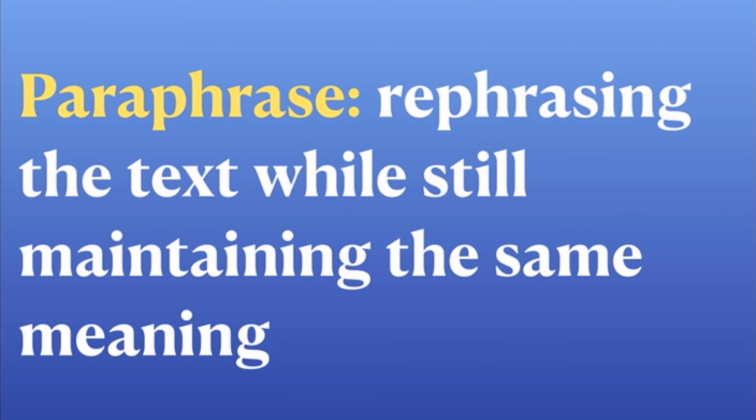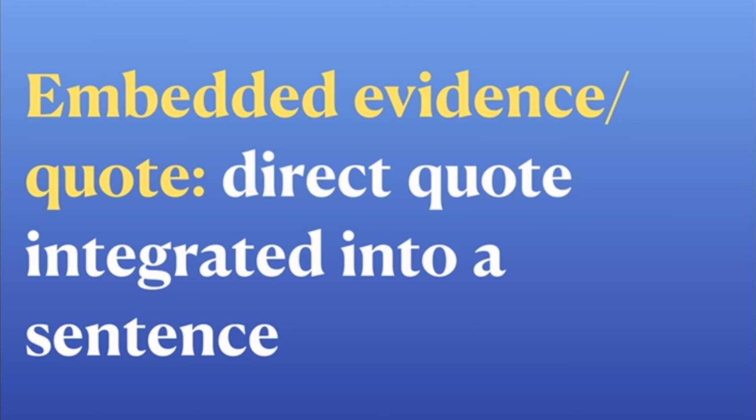Another way to include evidence is to paraphrase. This is basically when you take a passage or a source and you put it in your own words, but you still stay true to the original meaning. Just like with direct quotes, typically speaking, when you paraphrase, you want to focus on a smaller portion of text because otherwise it could look like you're trying to summarize the entire passage or source, and there are times when that could be counterproductive.